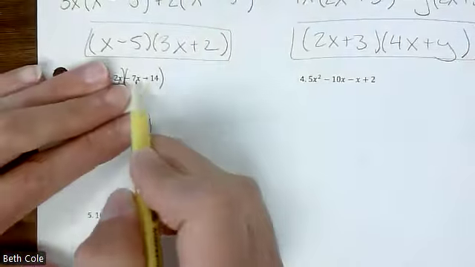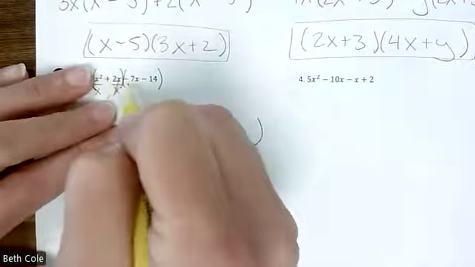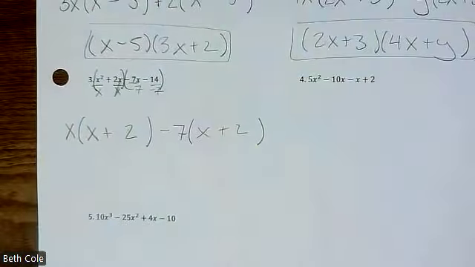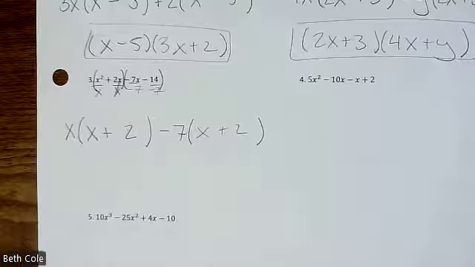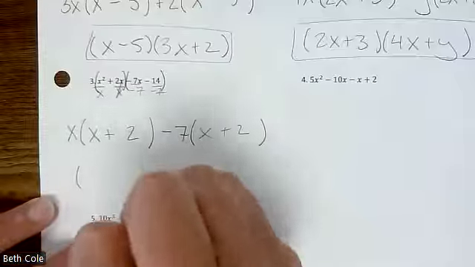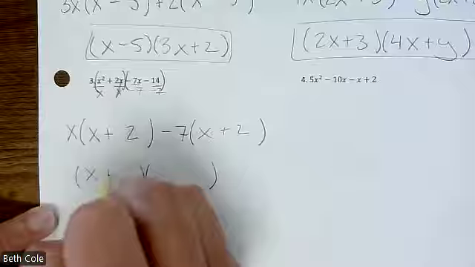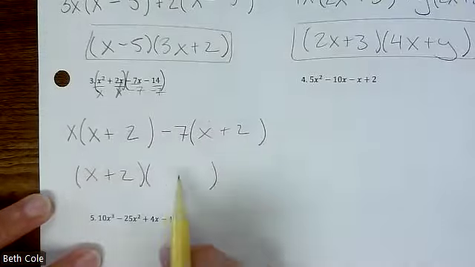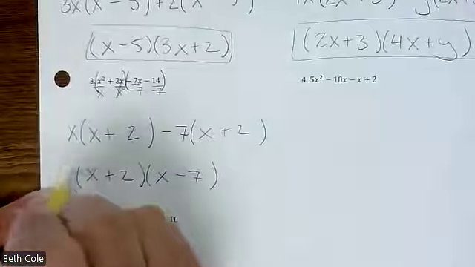Good. If I cover this up, you can take a -7 out of both of those, and the negatives will all cancel, and you will be left with x plus 2, because the negatives cancel. That's why keeping whether this is positive or negative there is so important. So you're going to draw your 2 parentheses, and in one of them, you're going to put the stuff that was the same. And then what's going to go in the other one? Yeah, the other stuff, right? X minus 7.